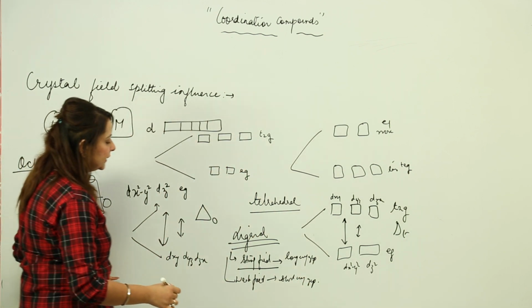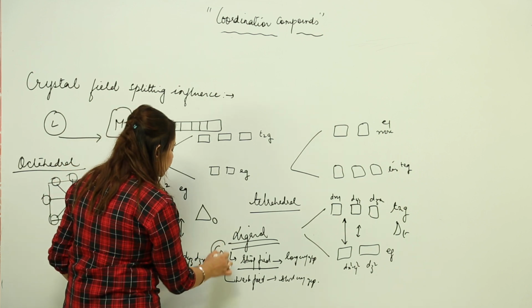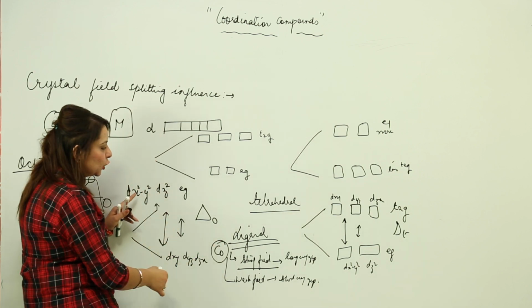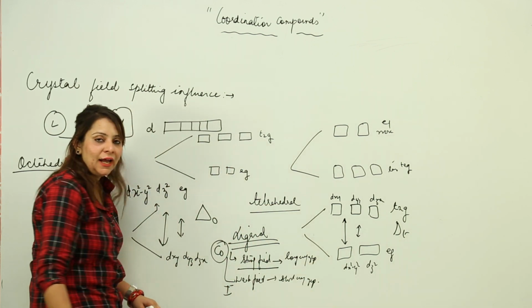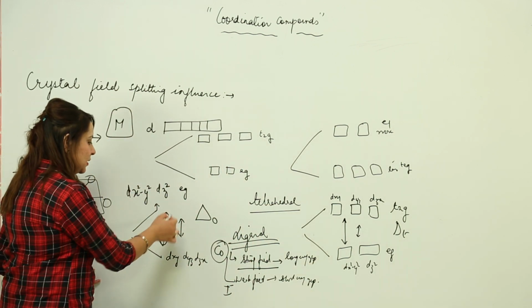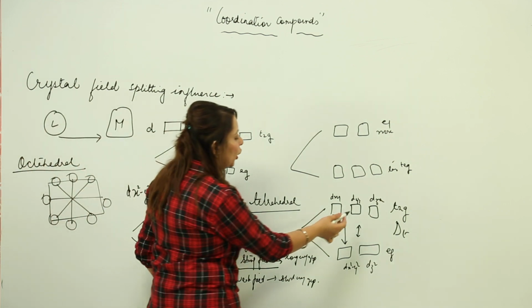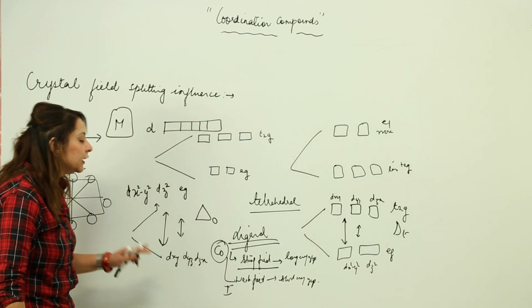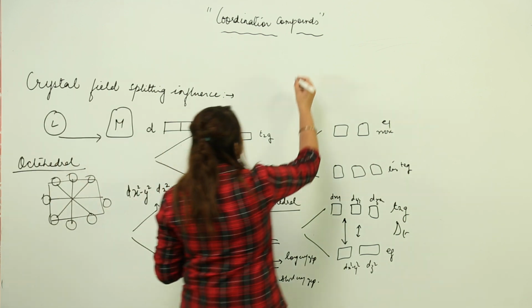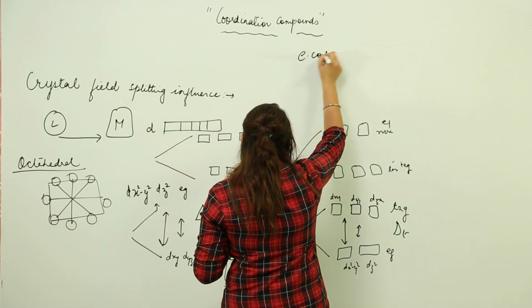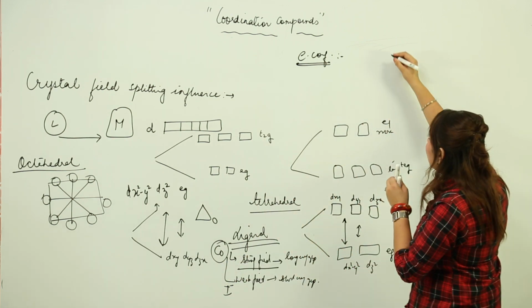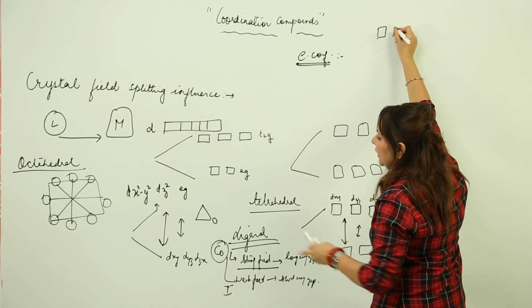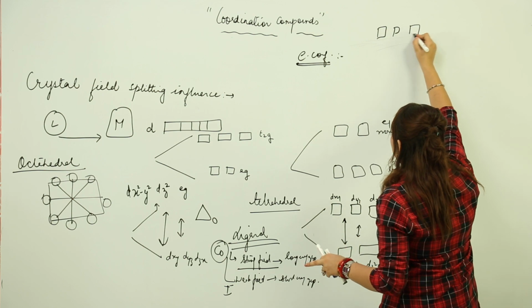If I take an example of CO, CO is going to create a lot of energy difference, whether it is octahedral or tetrahedral. And if I talk about iodine, it is going to create a smaller gap, whether it is octahedral or tetrahedral. Right. So now we are going to start with the electronic configuration, how the electronic configuration gets changed. Suppose the gap between the orbitals, whether it is this or this, it happens in the same way.